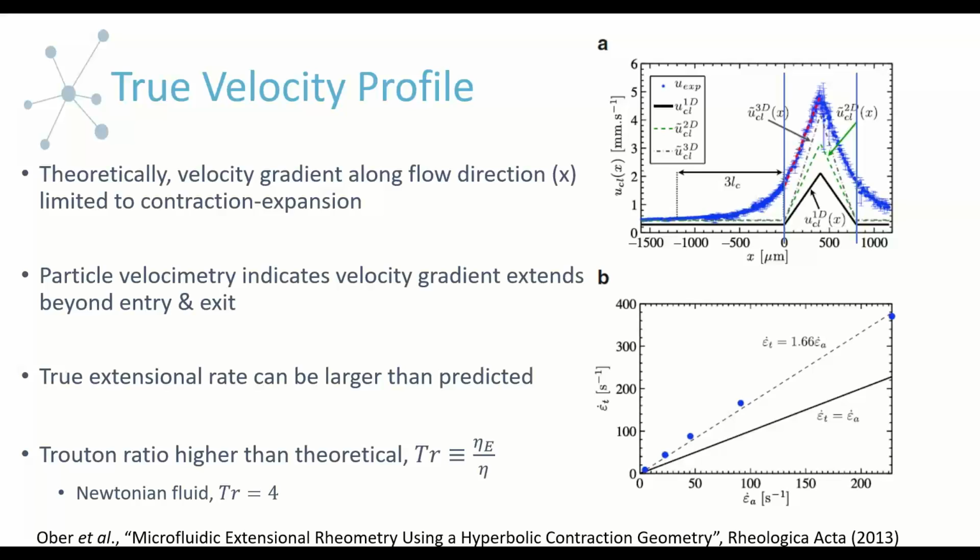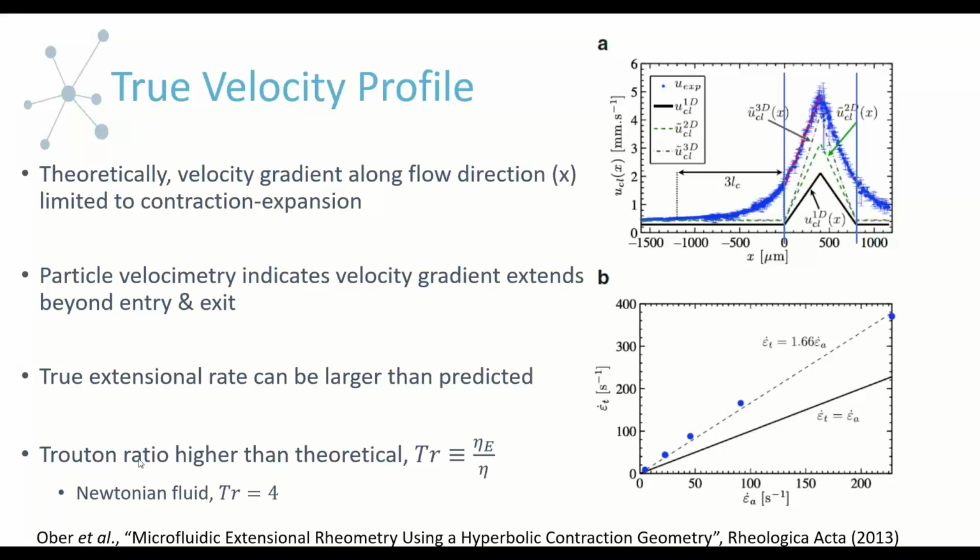It's pretty straightforward when you're doing just steady shear to confirm the performance of everything, because the certificate of analysis on the NIST traceable Newtonian standards always gives the steady shear viscosity. However, in this case, we don't have any certificate of analysis giving us an extensional viscosity. And even if we did, we know that we have some of these challenges in terms of the flow field and the true extensional rate. So we can't do what would be the intuitive or maybe obvious path here.